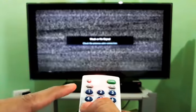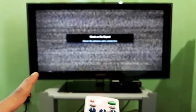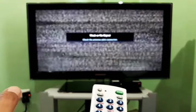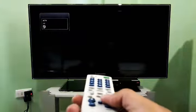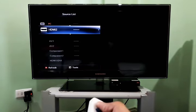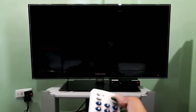Press, the indicator light turns on, and let's wait for the volume. Okay, when you see the volume, release it immediately. Let's try this. The volume works. The channel works. The source works. And the off works. That's your first option.